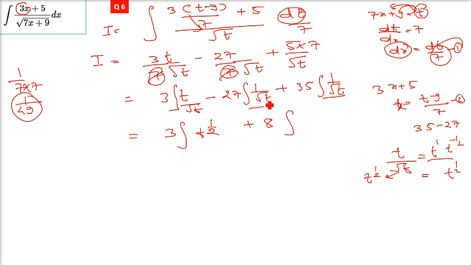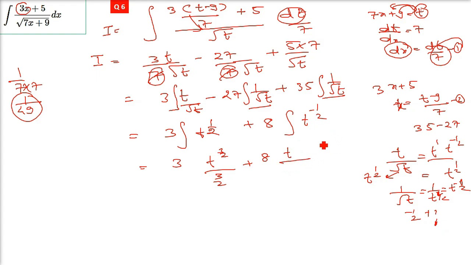Now coming to the second term, which has the constant, we have 1 by root t. Root t is simply t raised half. It goes up, it will be t raised negative half. So now we integrate it. We'll just use the formula for integration of x raised to the power n. So it will be t raised 3 by 2 divided by 3 by 2. Here, t raised minus half plus 1 is half only, so t raised half in the numerator and half in the denominator. So this is how you are going to go about it. Remember, 2 will go up, here 3 by 2 will go up.